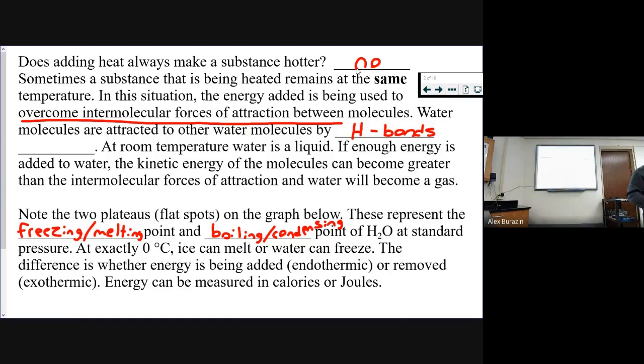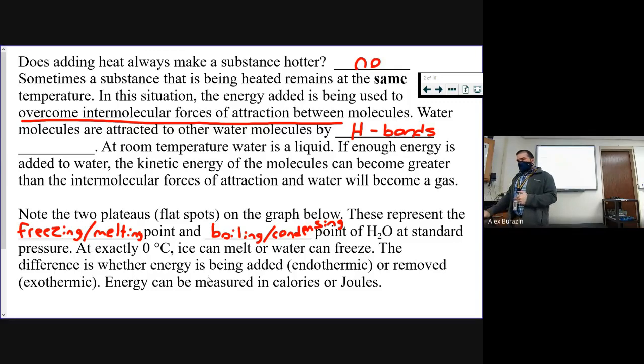But freezing and melting occur at the same temperature. It's just a matter of what I've started with and what I'm turning it into, right? If I start with liquid, turn it into solid, that's freezing, and it happens at 0 degrees Celsius for water. If I started with solid and I'm going to liquid, that's melting, and it happens at 0 degrees Celsius. So that temperature is the same. It's just a matter of whether we're getting hotter or colder and which phase we started at and which phase we're headed to.